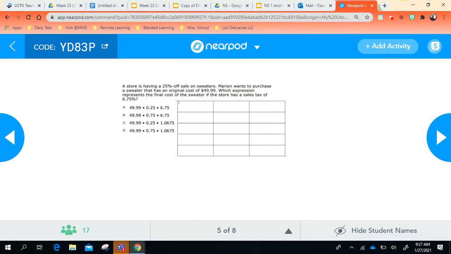Okay, so for you in the classroom, your tables are big enough to where I'm going to have you actually draw a line through the middle. Draw a line through the middle of each of those 3 blocks. Why? Because since it's a 2-step problem, we're going to need more space. So like I did, I'm going to show you an example of what I mean. For those of you at home, make sure you are drawing the table. And you're going to need more boxes than the ones that I drew.